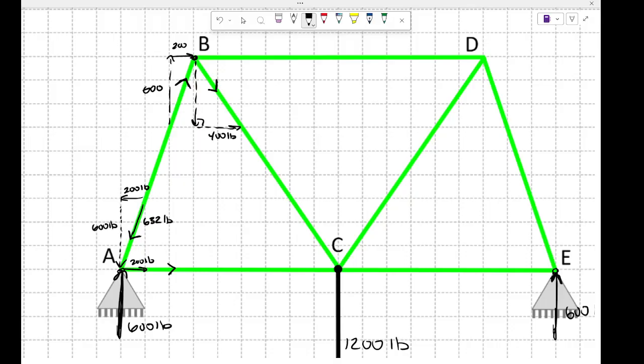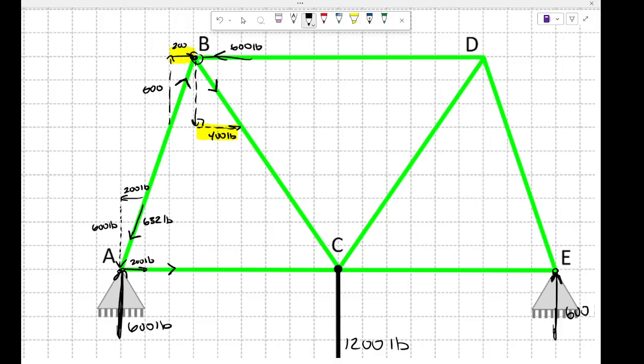And so now if I'm looking at joint B here, we have 200 pounds acting right at B from AB. We have 400 pounds acting right on B from BC. Well, that 600 total pounds is going to have to get balanced by a force from BD of 600 pounds, right? So you start to see how everything balances out. The left and right pieces of it balance out. And so we get both the direction of the force and the amount. All right, so now we can start to continue to piece it together here.